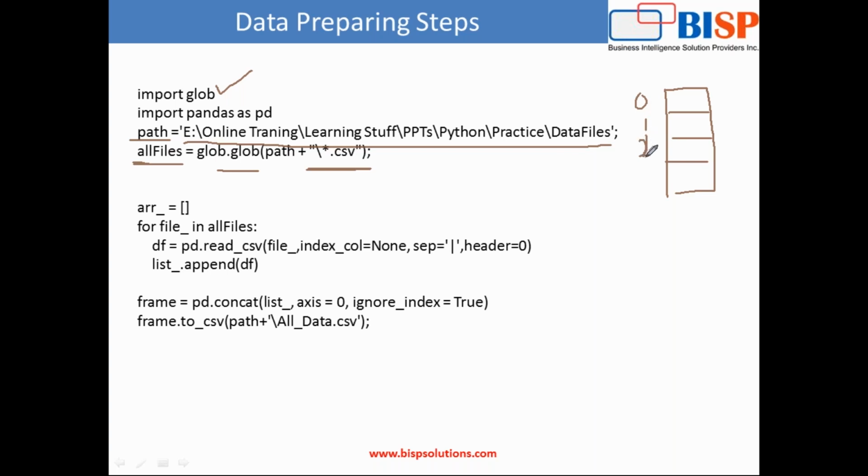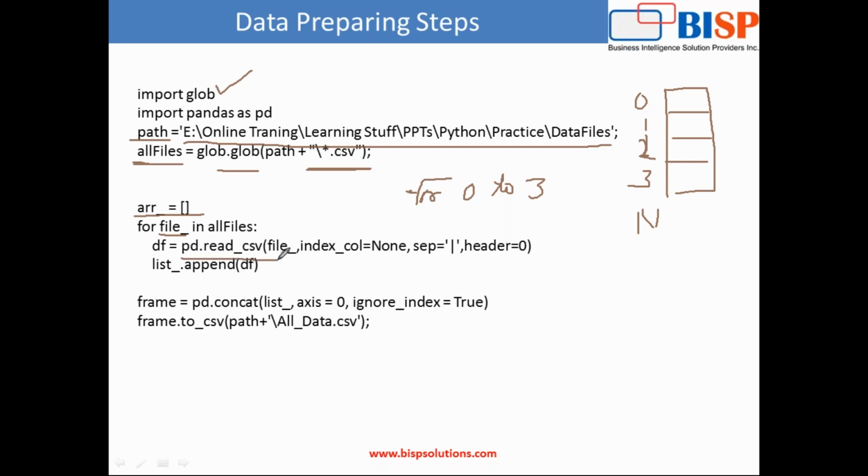Then finally, once you have read all the files, you want to browse through all of them and combine them. I create a dynamic array because I do not know in advance how many files there are. I browse through all the files from the array all files, 0 to n number of files. So I use a loop here with another variable, file underscore, because file is a reserved keyword. It is the same as if I ran this a constant number of times and knew in advance there are four files, so I would write 0, 2, 3. As we do not know how many times this loop runs, I use all files.